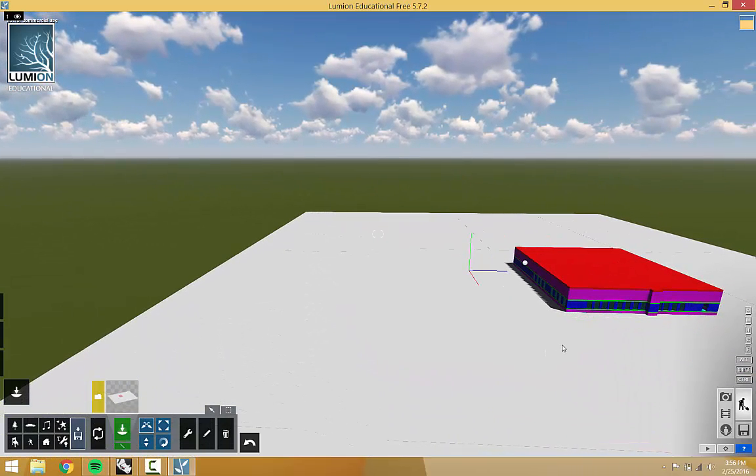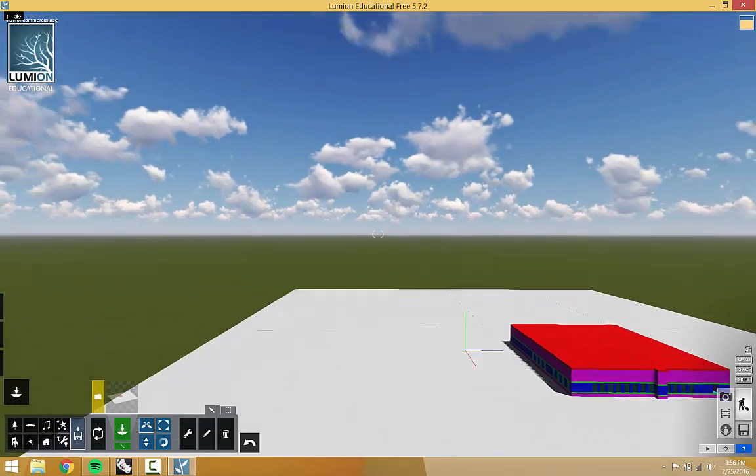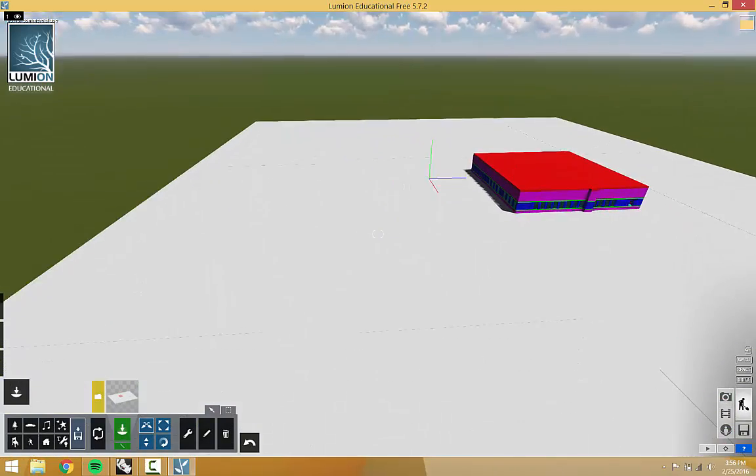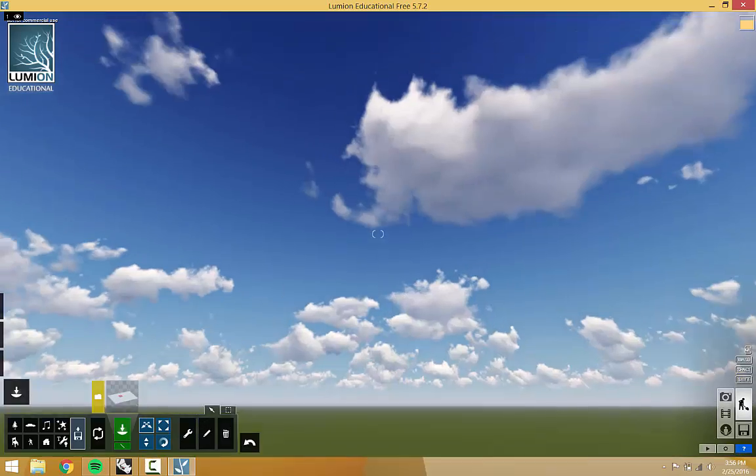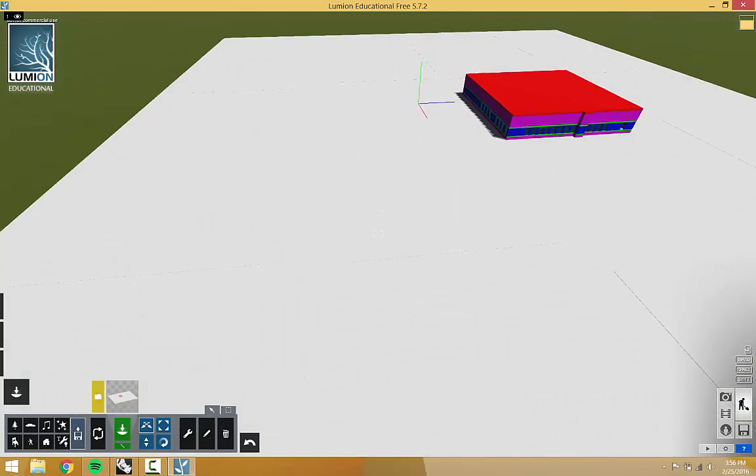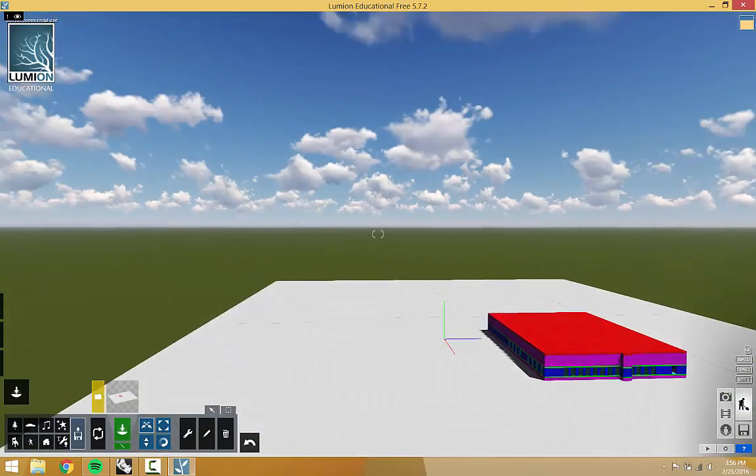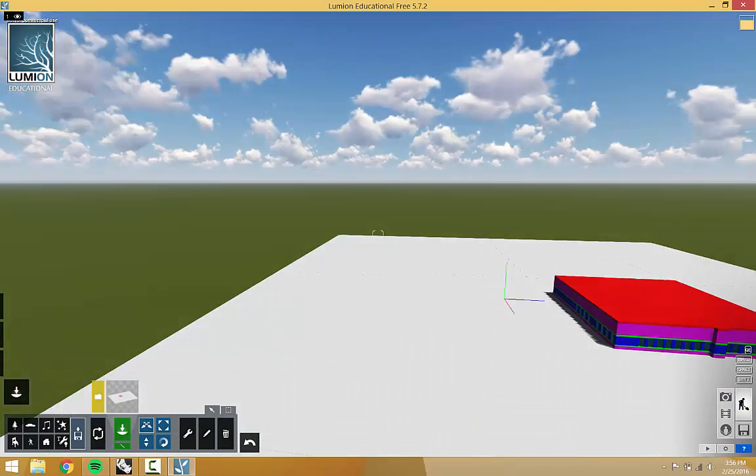So the very frustrating thing is that the keys are different here than they are in Rhino. So you need to practice zooming around. Essentially, the right mouse is just the camera's head swiveling. It's not actually doing anything for you.